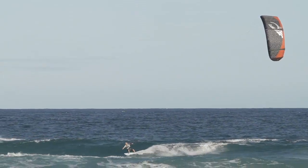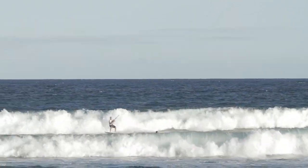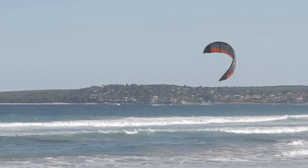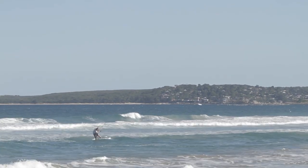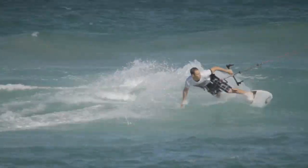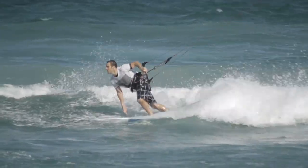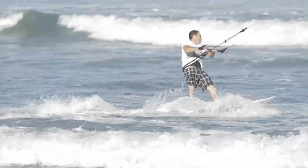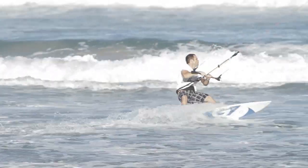I've gone through a lot of different changes in kiting, but I'm mostly in the surf now with strapless and unhooked generally — that's kind of where I'm going at the moment. I ride for Cabrinha, so I use the Cabrinha Switchblades. I've been using them for a few years now. I just have a 7 and a 10, so today I was out on the 7 because it was pretty windy. I ride Underground boards, so I'm using the Pohodu 6.2 and the Kapuna 5.8 — that gets me through most conditions. I also use just a skim board when the conditions suit.